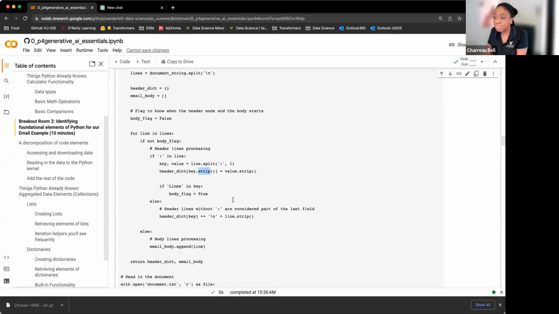Yes, so those are, and then append is going to be adding elements onto the end of your list. Those are most typically methods, but you can think of them as functions. They're methods that apply specifically to a data type. Think about strip: strip will take the white space off of a string. If you were to apply strip to an integer, it's unclear what that would even be, because there's not really white space in an integer, because it's a number. That's why we talk about them as methods: they are really associated with the data type.